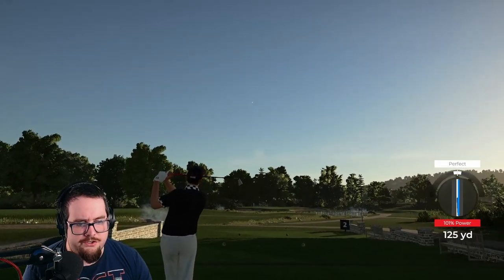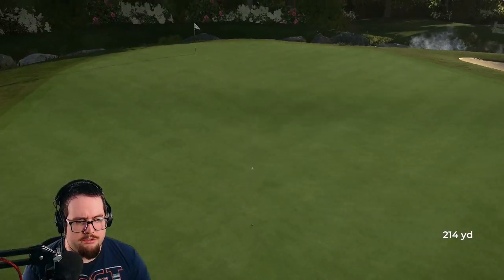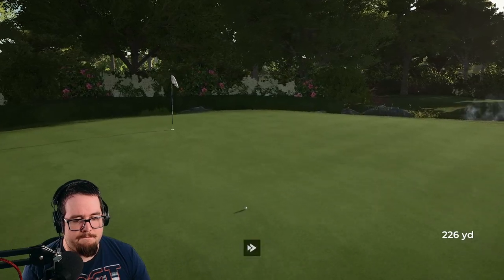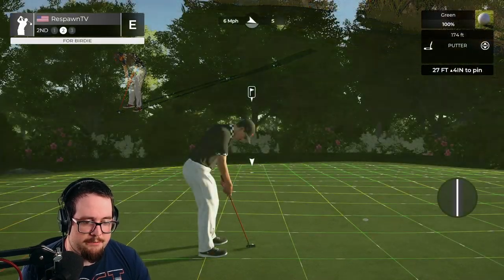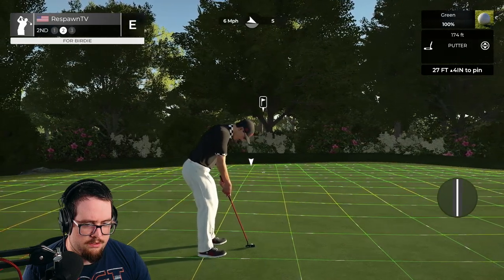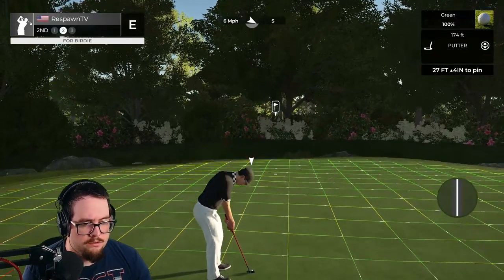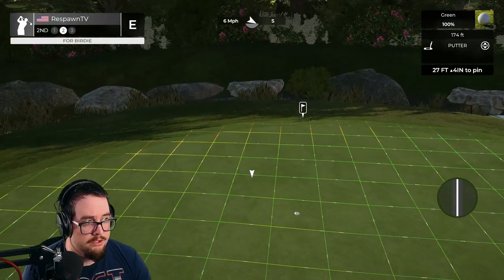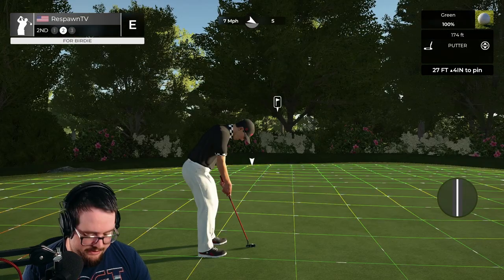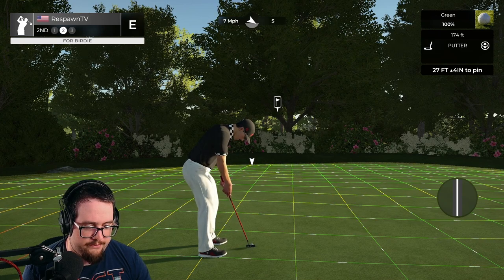I pushed it a touch. Just got to get up to the second level here. Firm, fast. This should get it. This should get up. That's all I wanted. I just wanted to get up onto the second tier. All right, we're 4 up, so we're going to have to do 6, 3, 6. I'm going to give it a little bit extra juice. Not much, though. This has got to get on the right line before it takes the sharp turn towards the hole at the end.